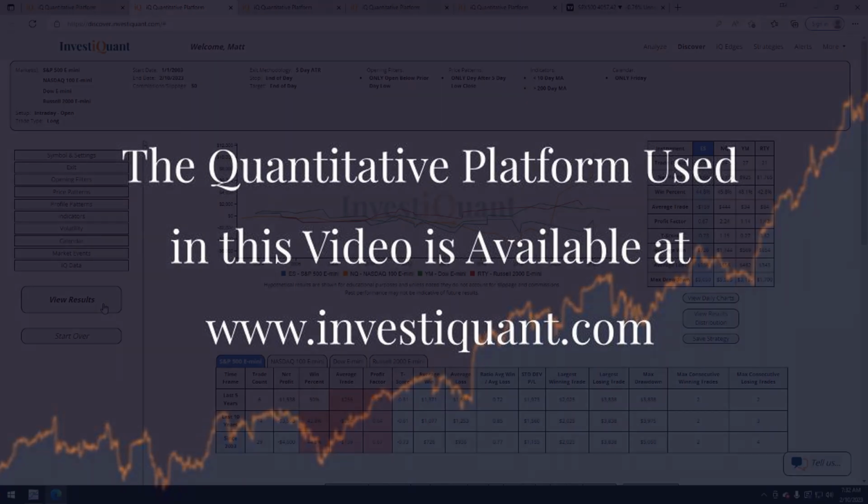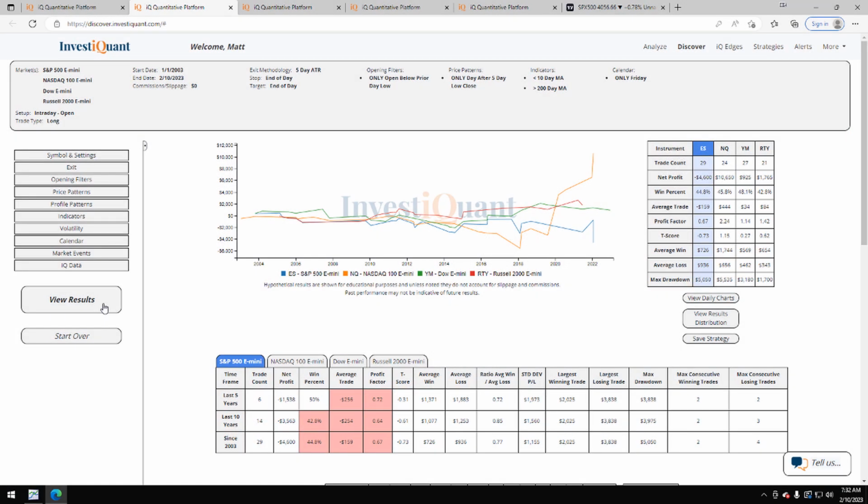All right, here we go. These are the results based upon entering the market long at 9:30 a.m. Eastern Time, exiting at 4:15 p.m. Eastern Time, when you close at the lowest closing price of the past 5 days in the prior session, below a 10 but above a 200-day simple moving average, and today is a Friday where you're opening below that prior day low. Historically, we have 29 samples in the S&P. We've got 24 in the NASDAQ, 27 in the Dow, 21 in the Russell.